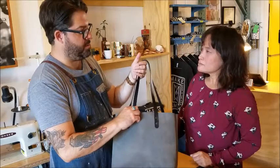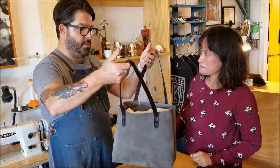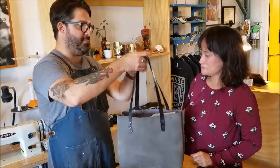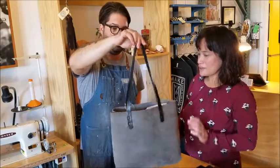It's also more firm, so it keeps its shape like a bucket, right? Yep. Suede might collapse and just sort of fall, so it wouldn't keep its shape. So I thought that was kind of neat to work on this nubuck.